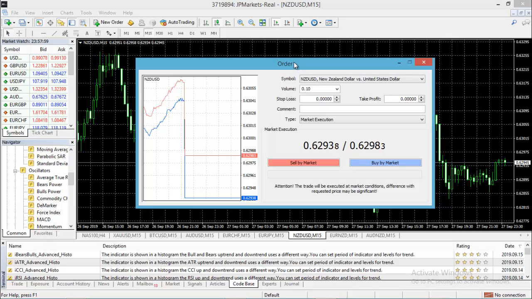So I recommend that you have it on your PC, on your MacBook, or on your iPhone and your Android phone, right? Any devices that you have, so that whenever you receive the signals, you can just take trades right there. It doesn't matter whether you are on your mobile or your PC, you can take trades and it's synced because it's the same account, right? So you can trade from anywhere, wherever you are.